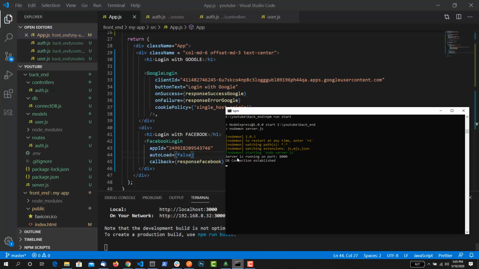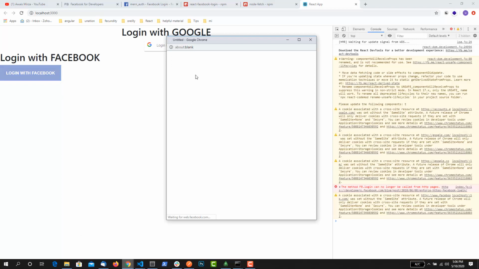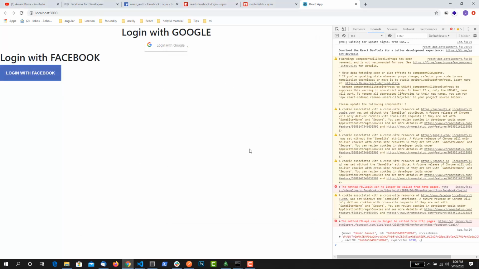My backend server is running, DB connection established, and my front end thing has been configured. Make sure you save all these files. So let me go over here and click on Facebook. It is opening up that window. So for Facebook, we can't have more than one account, so that's why it didn't show that you need to select which account you want Facebook to log in, just like Google. But if you are not logged in with Facebook, then it will show you the form that you need to fill your credentials and log in with Facebook. So currently it didn't show anything, just opening up the window and logged into Facebook straight away.